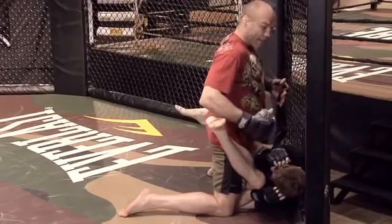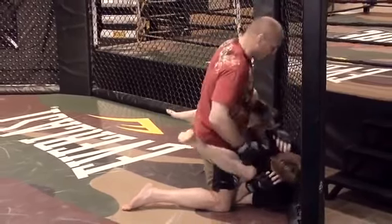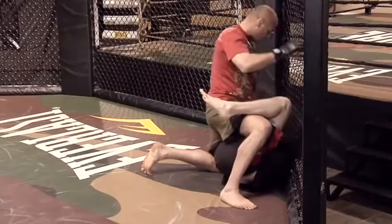And the more stacked and elevated I get, the easier it is for me to trap him here. He changes his head to the other side. I'm going to change sides. Again, crowding with my hips, posturing up, and trapping him again.